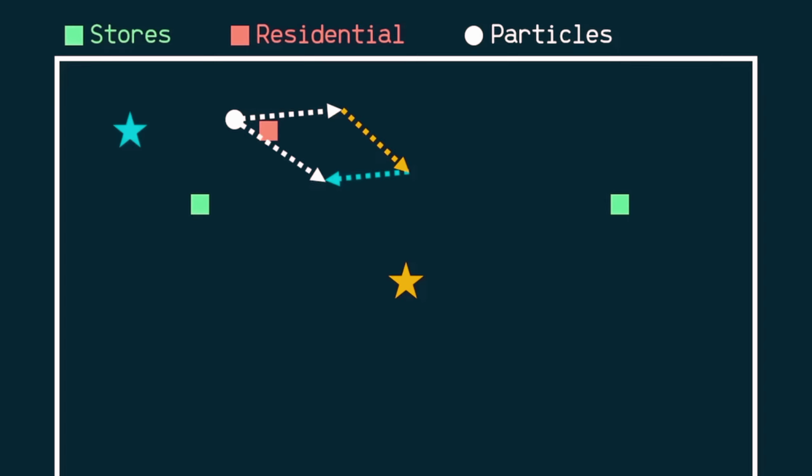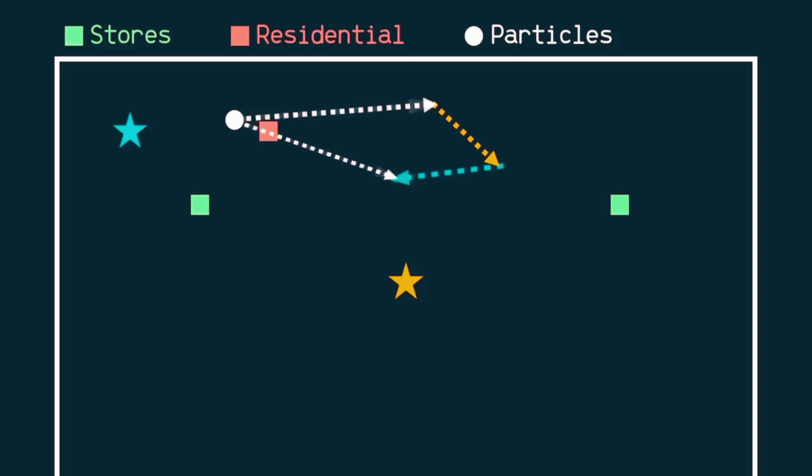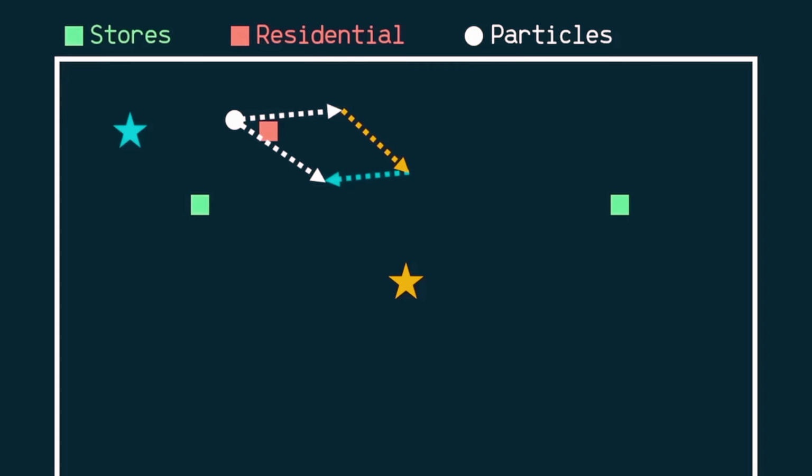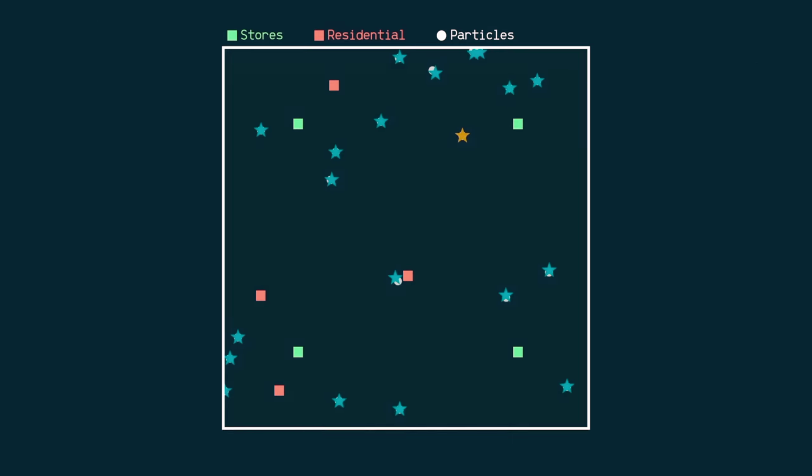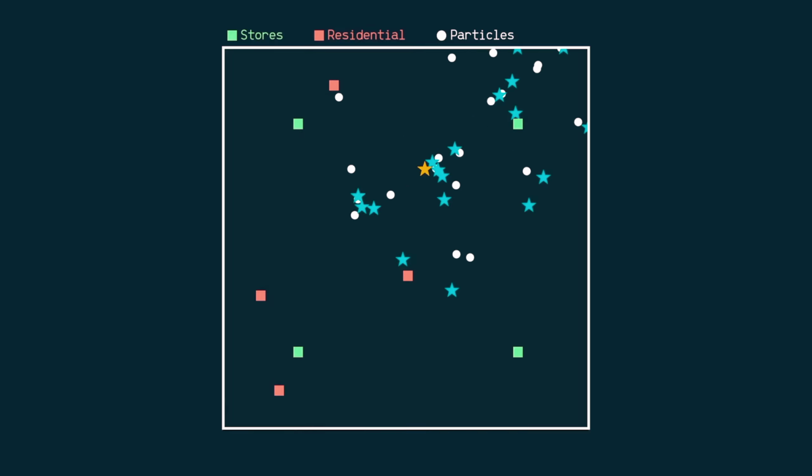Now, in the algorithm, you can apply weights to these vectors so that you can vary the impact each component has on particle movement. Maybe you want higher bias on social influence, so you would increase the weight for the social vector. Or maybe you prefer the particles to explore a little more, so you can vary its inertia or memory vector. So this is where our particle moves to next and the cycle repeats. This process continues iteratively for each particle in the swarm.